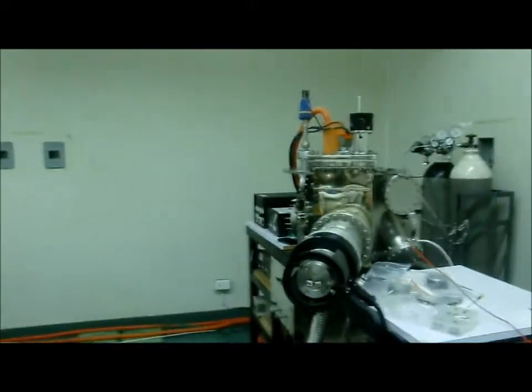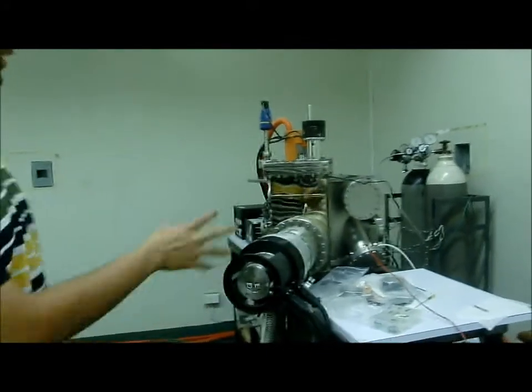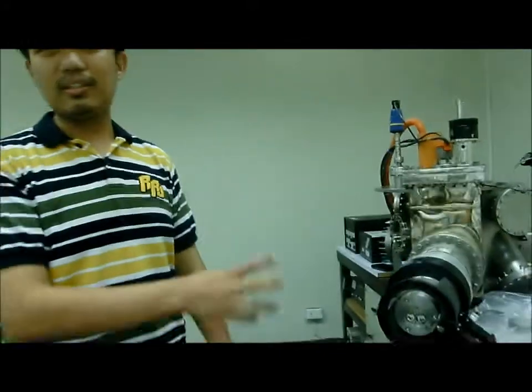From the metals deposited here, we fabricate nanostructures or nanomaterials based on metal oxides. After depositing here, we subject the deposited metal to electrochemical etching or thermal processes in order to produce oxides. Nice.